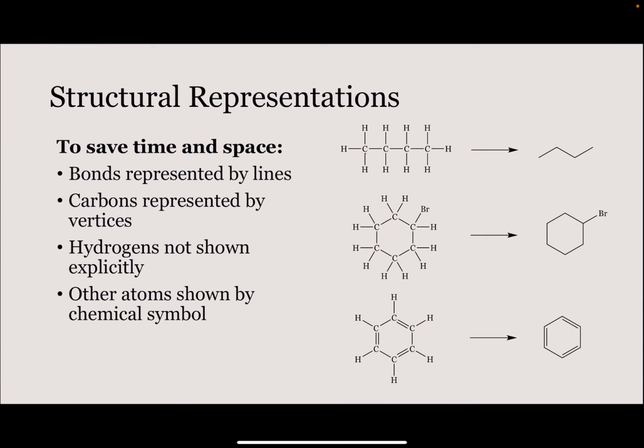So we have 1, 2, 3, 4 carbons over here. We just represent that as 1, 2, 3, 4 carbons like that. All the hydrogens are implied in the structure. We know that each carbon must form 4 bonds exactly. So for this carbon here, with only 1 bond to another carbon, we already know by definition there has to be 3 other hydrogens there. The same thing goes for all of these other structures over here. This bromine over here, remember, it's not a hydrogen, so we represent it as a bromine like that. And then this benzene molecule over here, we have alternating single and double bonds. We would just represent it like that.